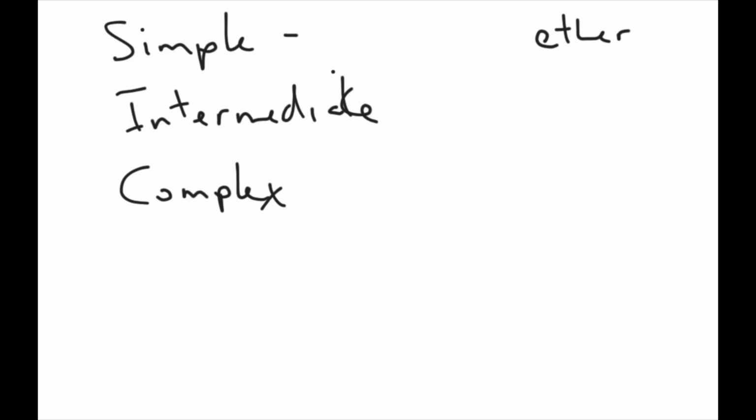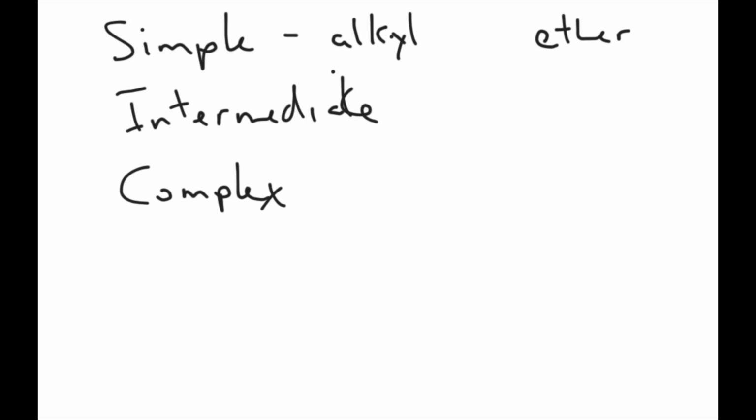In this section we're going to name ethers, and there's three ways of naming ethers. One is called the simple method, one is the intermediate, and the third one is the complex way of naming. Now we're going to use the same molecule and we're going to go through each of them, but essentially the most simple naming is we're going to use the last name of ether, and whatever's on either side of the oxygen atom, the alkyl groups, we're just going to call them as their alkyl group.